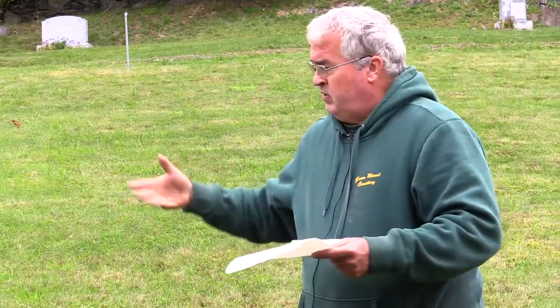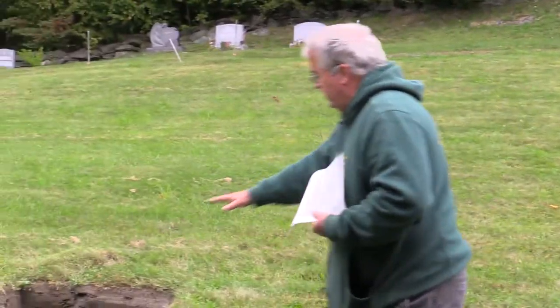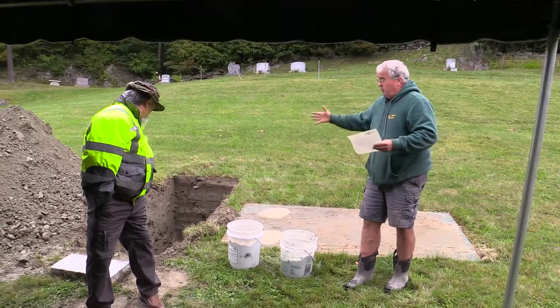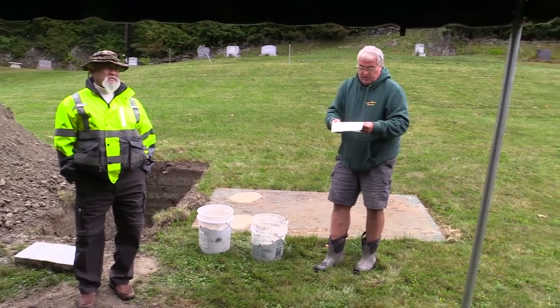One of the problems we're looking at is water. Sometimes in the springtime we have a lot of water coming off the hill and out of the sky. People have to understand that if we do the natural burial, we will do the best we can to take most of the water out, if not all. But there may be times when part of the body may be in some water. Also, this grave here is not level on the bottom — all the water would just come down to the foot.